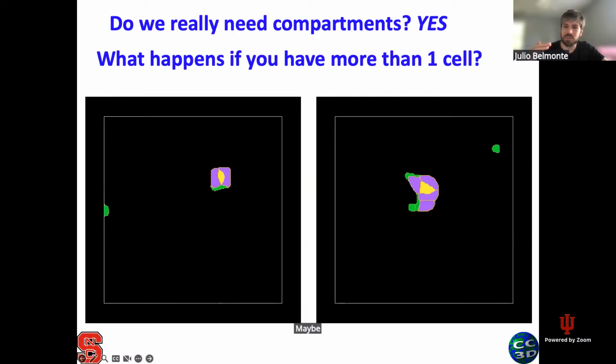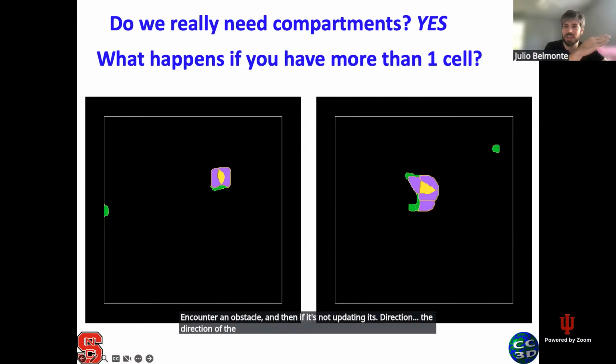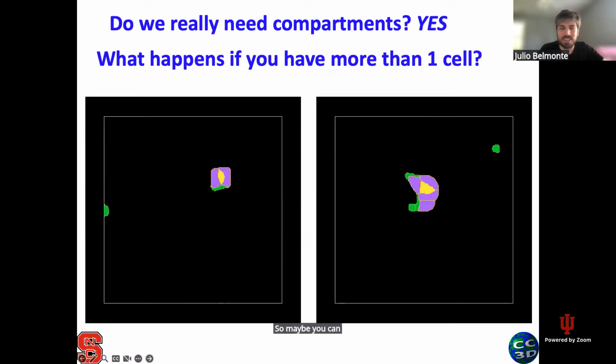Maybe the cell stops moving in the direction that it wants to move, and that's going to be a sign that it encountered an obstacle. And then if it's not updating its position in the direction of the movement, maybe it's time for you to choose a new movement. That may be the criteria. But yes, you can do that.